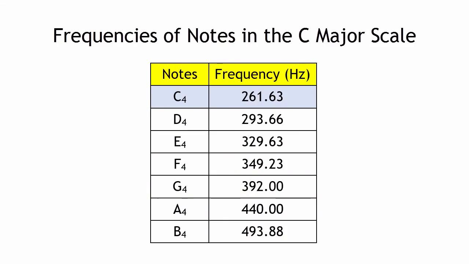But why do some notes sound good together? We still haven't quite answered that question. Well, let's look at the frequencies of the notes that are in the C major scale. Can we see some sort of pattern between the frequencies of these notes? Well, not yet. Now, really, all these notes, because they're in the same scale, will sound good with each other. But for the purpose of discussion, let's take two notes which sound really, really good with each other.